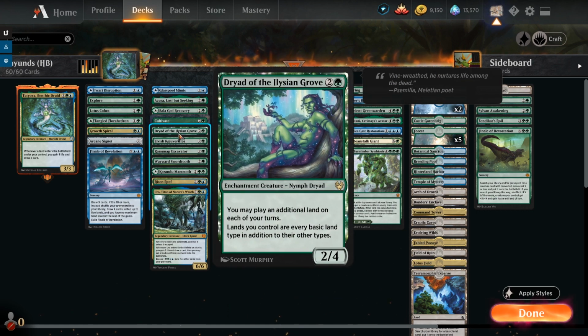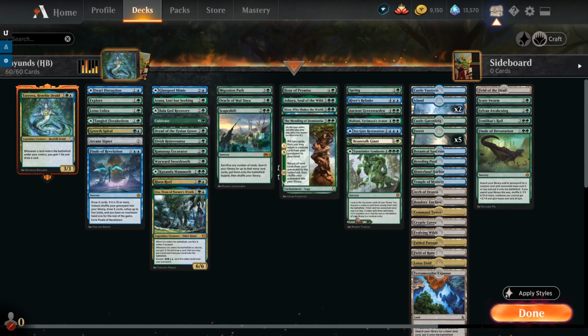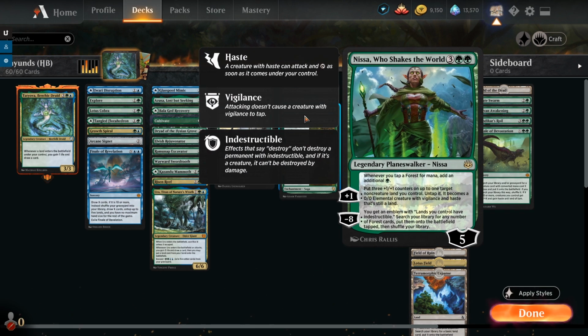With the Dryad of the Elysian Grove, we turn all of our lands into all basic land types. So all of our lands become forests, which means even our colorless Terramorphic Expanses become forests for Nissa, so we can massively ramp that way as well.